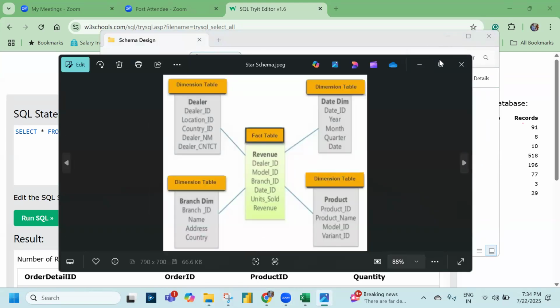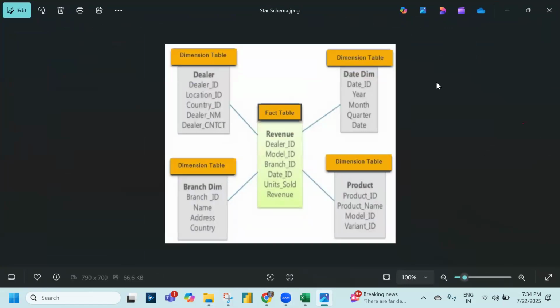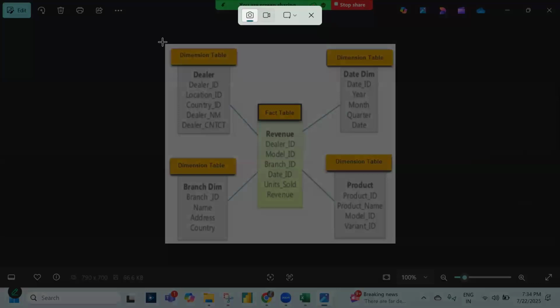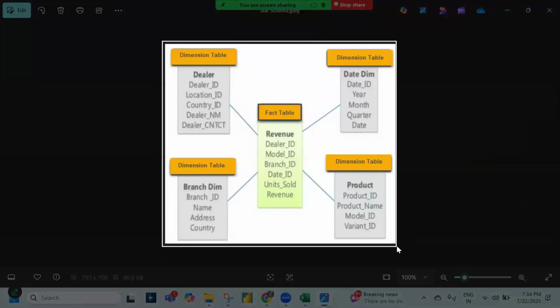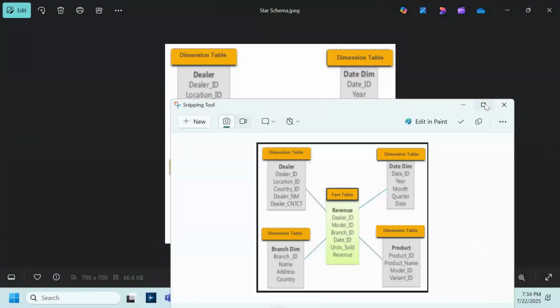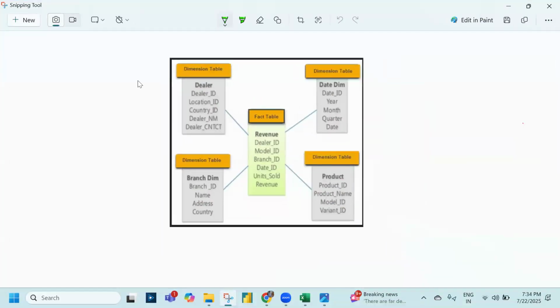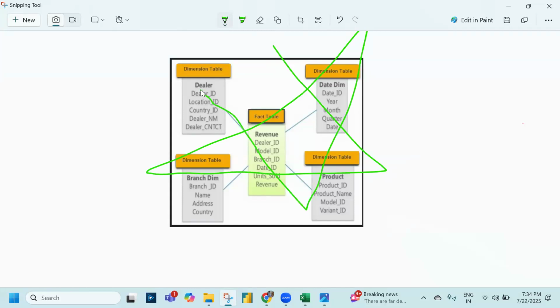You see one of the schema designs here, which is star schema design. So why do we call this a star schema? There is a simple reason: because it looks like a star. A star means not necessarily that it needs to look exactly like a star, but something like this. Actually it's supposed to be connected like this.